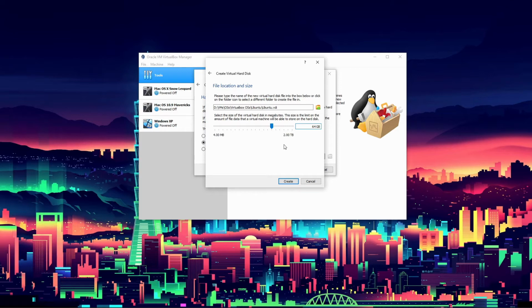It's like 4 gigs of RAM and 32 gigs of storage is kind of a sweet spot, especially if you have a mid-range to lower end machine. That should be way more than enough. However, since I have a higher end machine, I'll set it to 64 gigs of storage and 8 gigs of RAM, and that should be perfectly adequate.